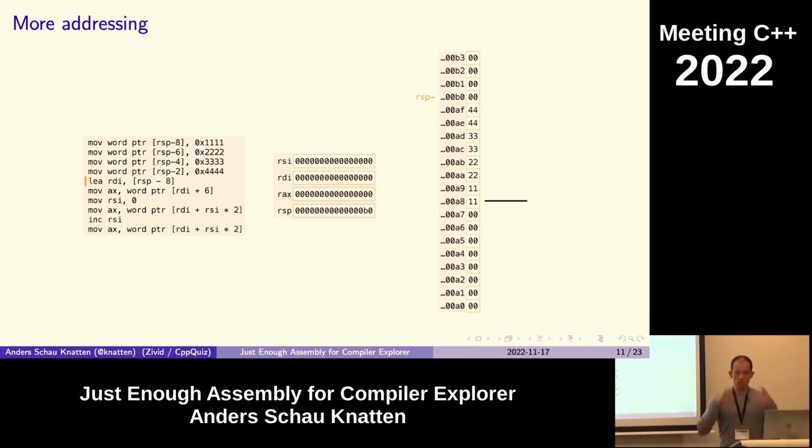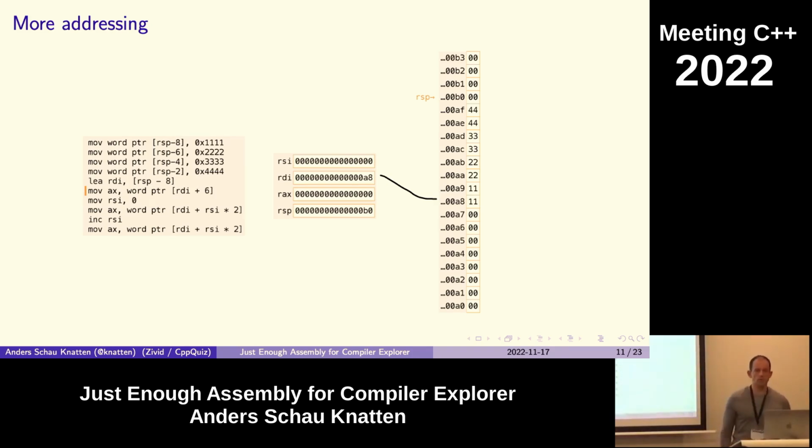It's only going to compute that little expression I have here and then store that into RDI. So I'm not dereferencing the value, I'm just taking the address. If I execute that, I now did RSP minus 8, and I put that into RDI. So you can see RDI is now pointing to the beginning of my array. And then I have a pointer to my array.